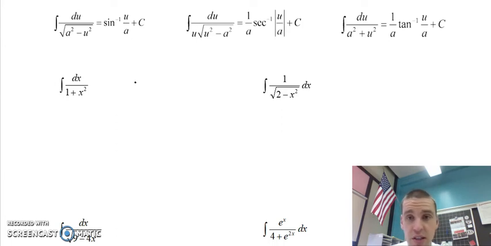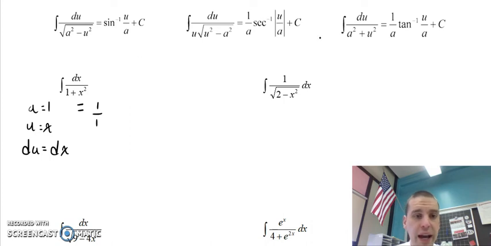So this first one here, we look at 1 squared and x squared. Well, that must be this one, where a equals 1 and u equals x. Notice that 1 squared is still 1, x squared is x squared. So we're good here. Oh, sorry, I forgot one thing here. I need to still have du be dx, because therefore I can replace the du there.